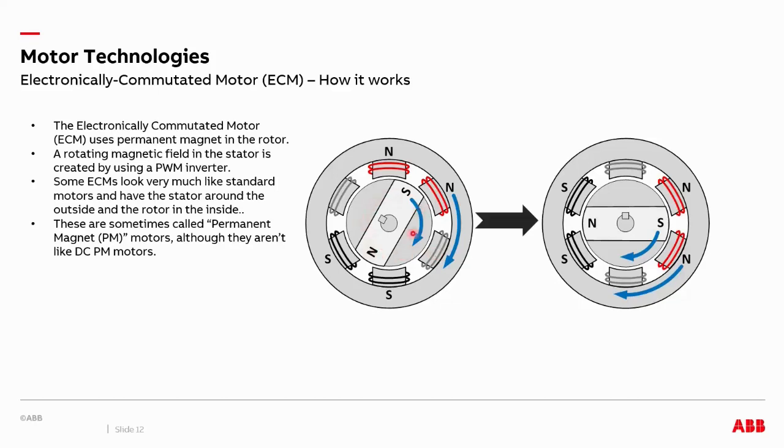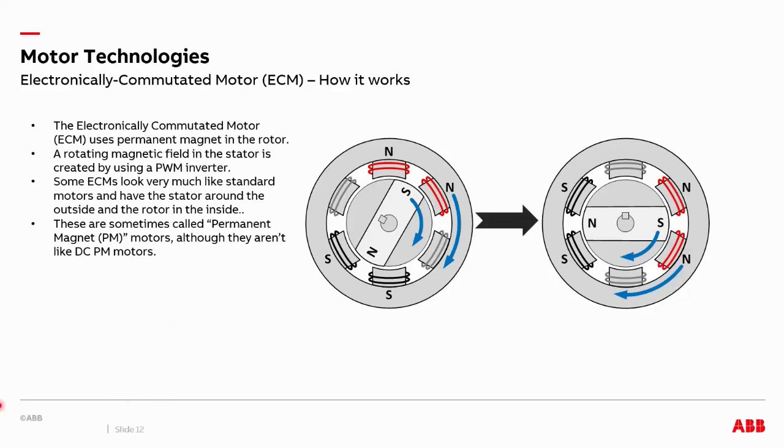However, the rotor is a little different. The rotor consists of permanent magnets, which can be configured in a variety of ways. The drawing here just shows a simplification. But the rotor poles then are attracted to the rotating magnetic field poles, and the motor rotates. The design keeps the magnetic fields synced, so the drive needs to be paired with the motor, and the rotor will spin at the speed of the rotating magnetic field.